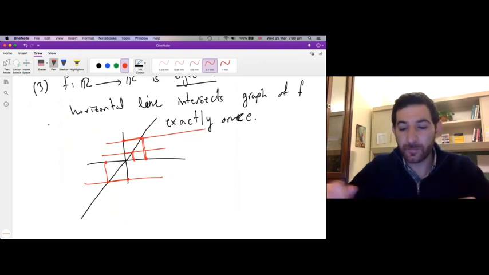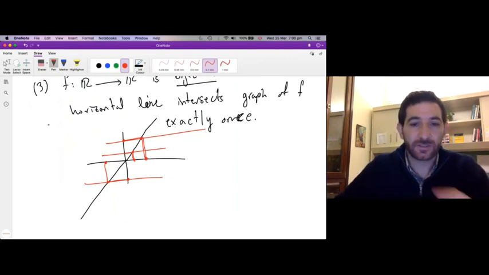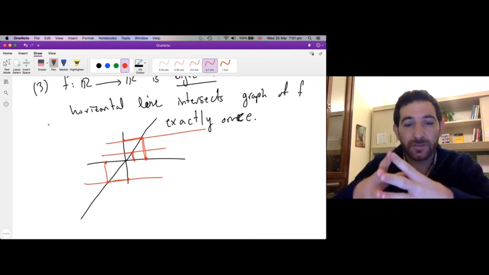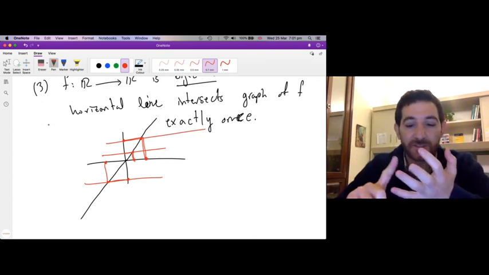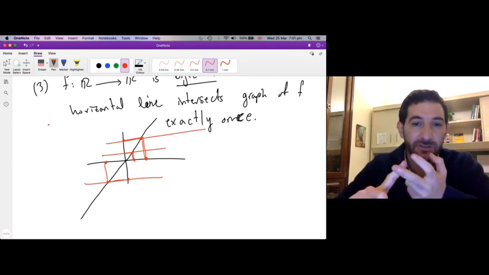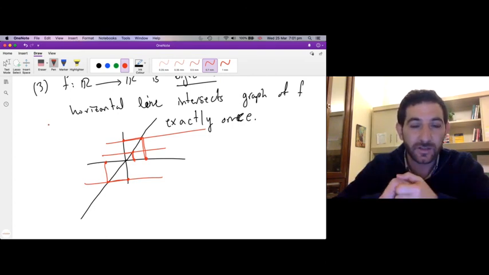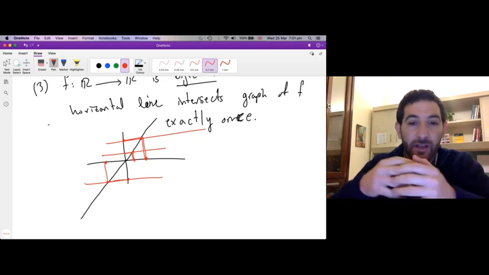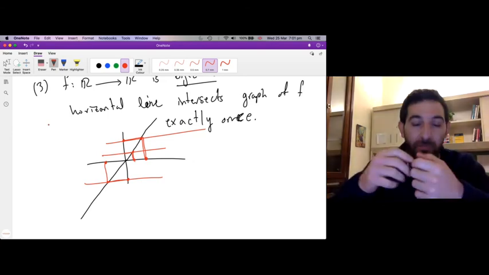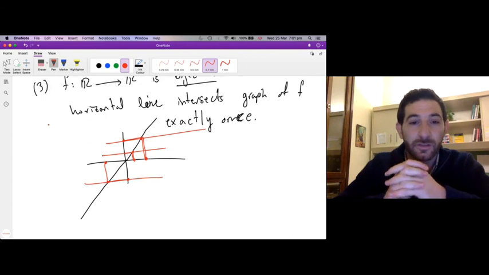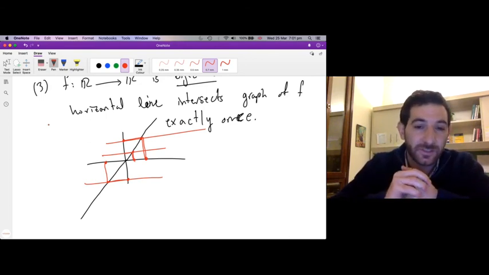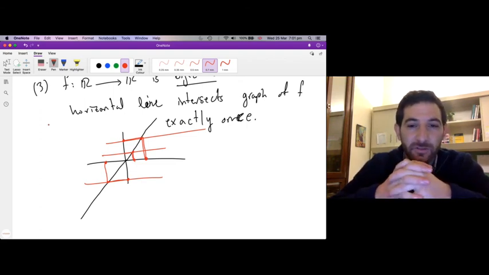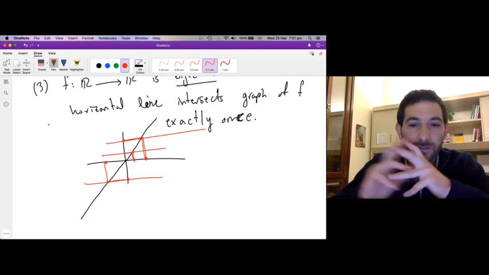Okay, so to sum up this section, it's about functions, and functions are assignments from a set A to a set B. We studied injective functions, surjective functions, and bijective functions, which are both injective and surjective. And we introduced an operation on functions, the composition of functions. We talked about the inverse of functions, where the inverse exists when the function is bijective. And finally, we studied two special functions called the ceiling and the floor functions.